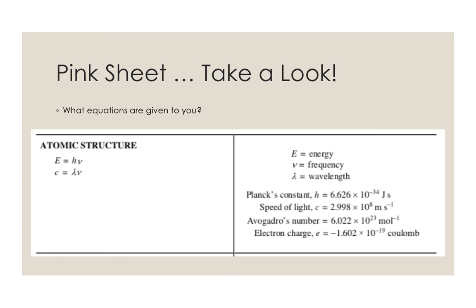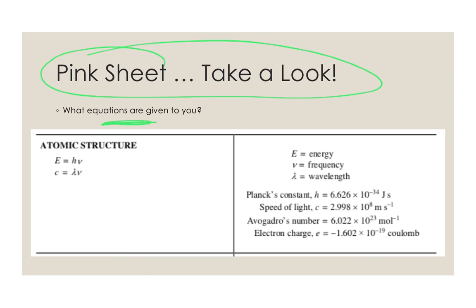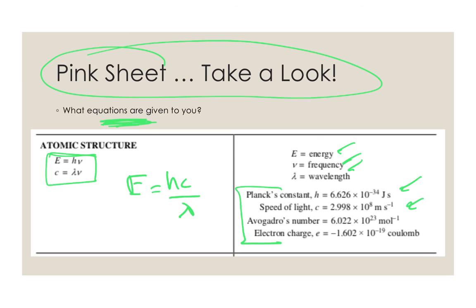All right, so we had lots of equations on here. Things that you'll need to know: if you look at your pink reference sheet that you can use on the AP exam, I just want you to be aware of what equations are given to you so you don't go about memorizing them. They give us these two equations. They don't give us the combined equation between the two of them. In fact, lots of times they ask you to derive that on the AP test from those two equations. But they do give you what everything means, and they give you the values for Planck's constant and the speed of light that we can use. Okay. Note on AP tests, because sig figs are important, use the values that they give on their pink sheets so that your sig figs are correct.